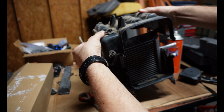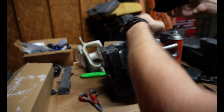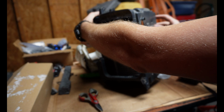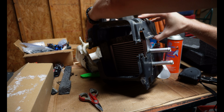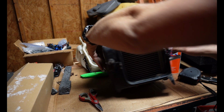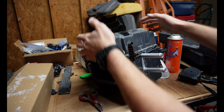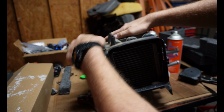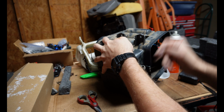Hopefully everything's not too sticky to go back together without getting all over everything. So I'm just gonna kind of spread the sides of this box. There we go, so I can push it on there. And I made everything a little bit too big inside. That way I know that it's going to seal up when I push it down on here. We'll just mush all that foam into place.